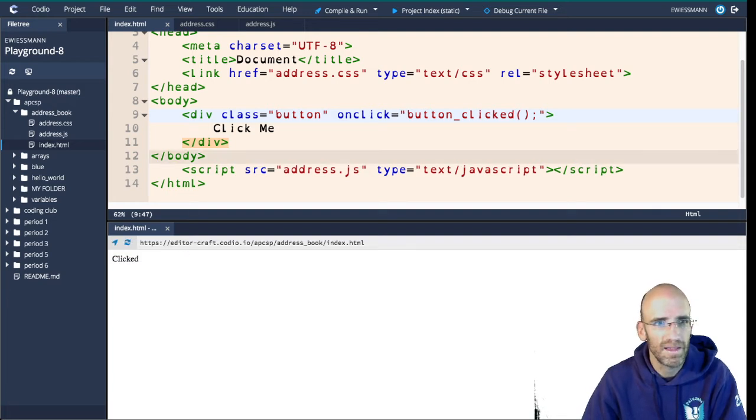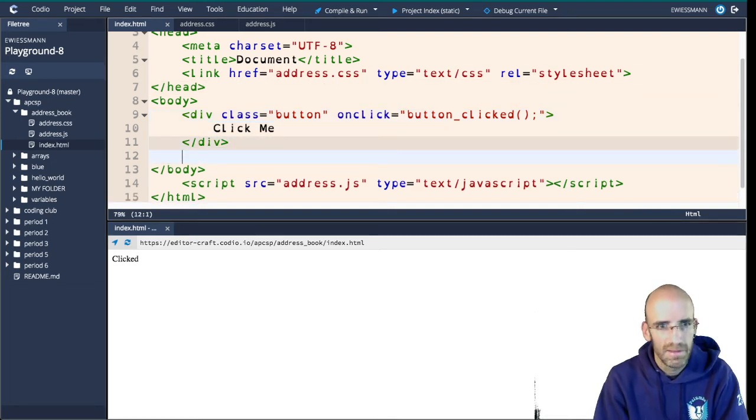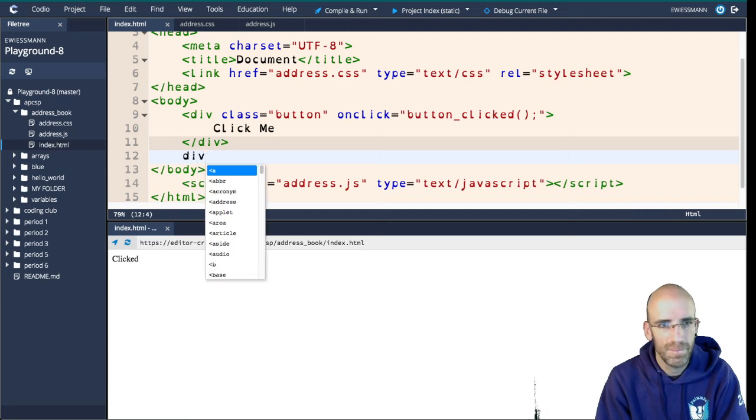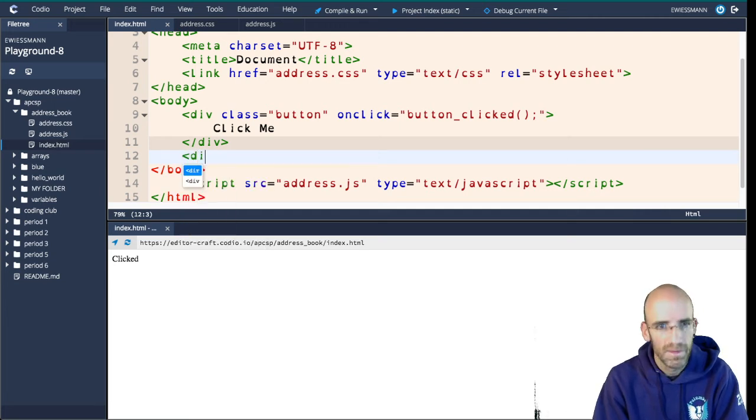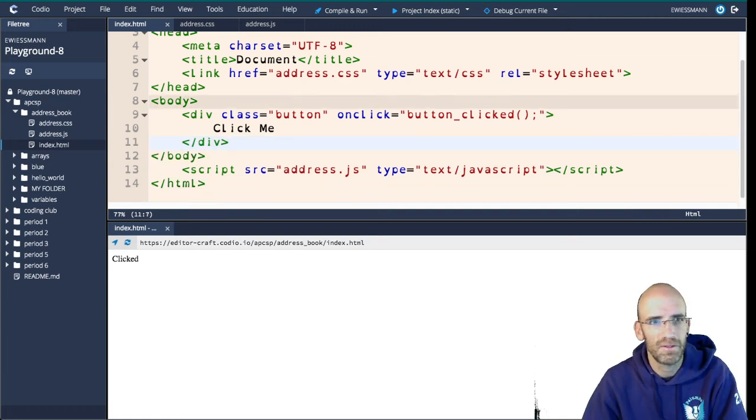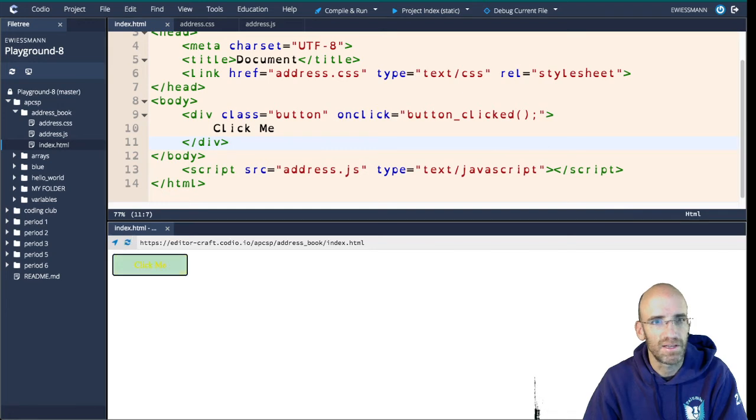So that's working. Let's actually do this. Let's make another div tag so that we can repeat on it. No, actually, you know what we're going to do? So we are getting a clicked command, but it's replacing our button.